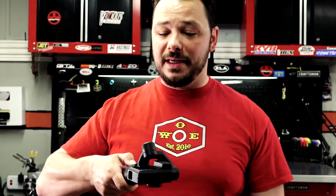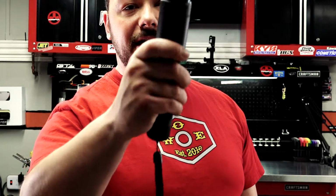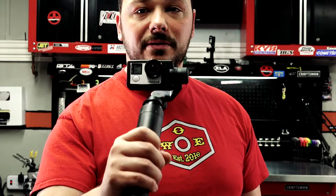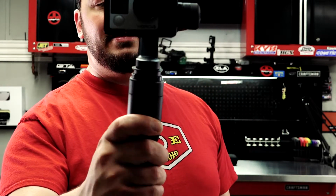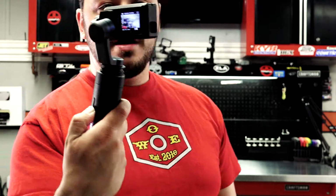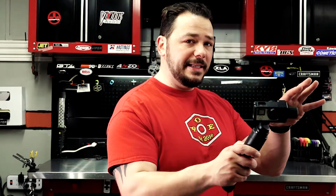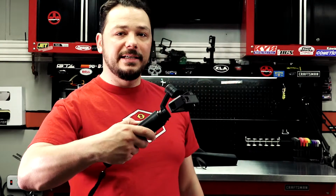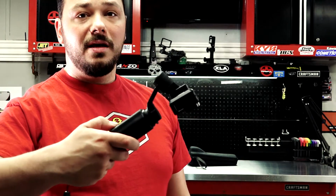So the lock button's cool because, let's see, there it goes. As you can see here, it stays kind of level, right? Level in the middle. But say that you wanted to shoot a ground shot, so you can hold the lock button, which is right here, and you can either hold it just for the shot. So if you just wanted to do something real quick, like a transition or a pan shot, I'm just gonna go like this. As you can see, the camera right here is locked just like that. And then if you hold it, it locks it in. If you let go of it, it pops back up. So that's a really nice feature.